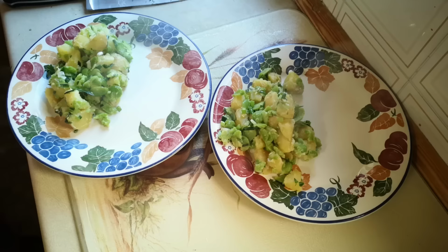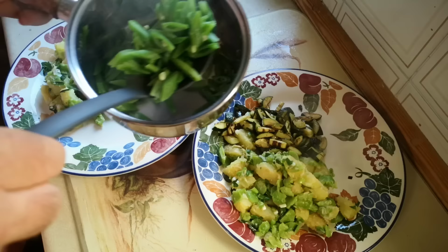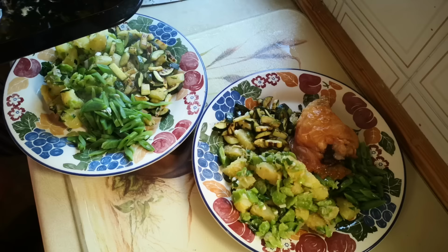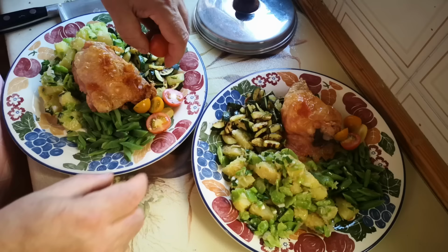Now it's going to be quite a green plate, but why don't we just call that a theme? Some of the courgettes, the green beans, everything is green at the moment. And then a nice crispy roast chicken thigh. I'm going to sit that right there so that some of the juices go onto the courgettes and everything else. If I thought more about this, I might have put that on top of the potatoes, but I didn't. So here we are. That's all kind of green and stuff, isn't it? So, just a few homegrown tomatoes. Right there, like that. Maybe one bigger one, Tigerella.